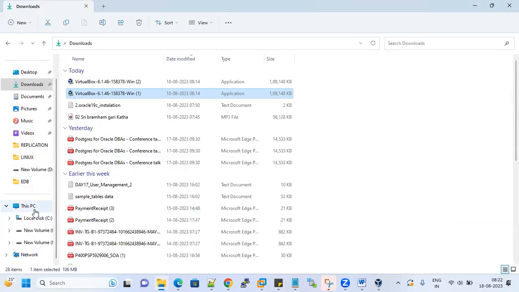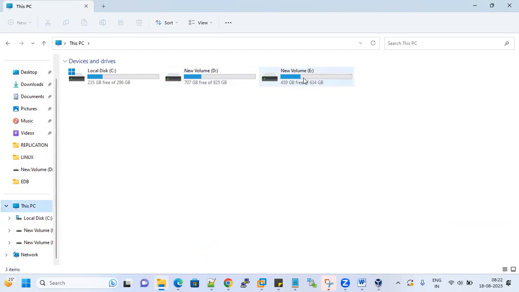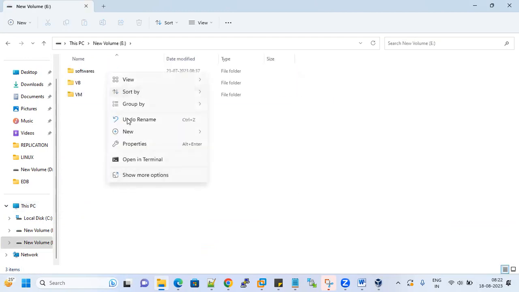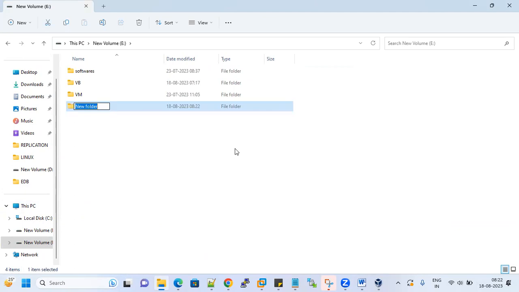In This PC, in the E drive, I want to store those backup configuration files. Let me create a new folder here, VB1. Suppose VB1 means VirtualBox. The virtual machines I'm going to create using the VirtualBox software, in the backend I can store in this folder.